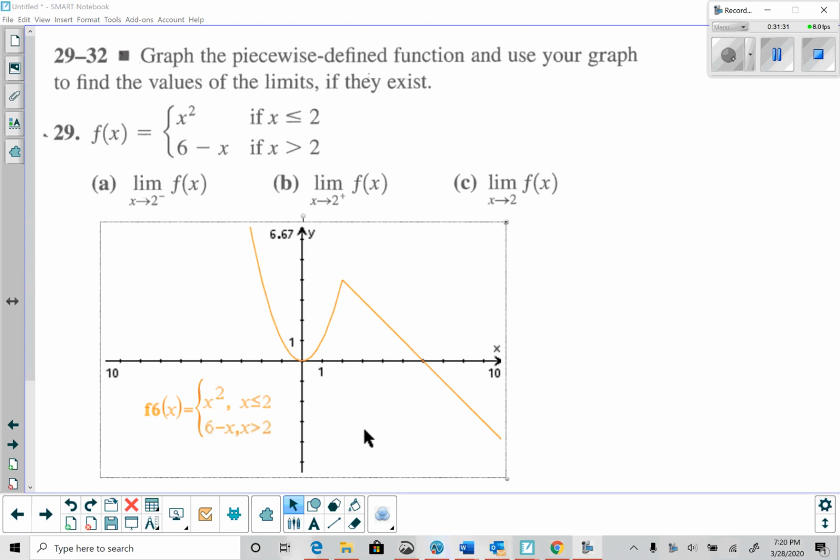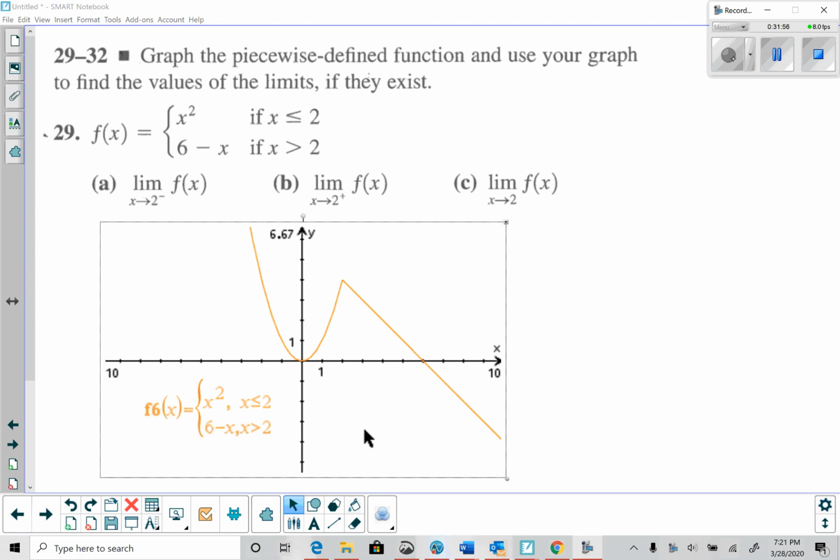All right, so now that we got the graph, kind of funky looking. All right, well, pick apart those two different components there of the piecewise function. The first part, x squared, that's a parabola. Simple parabola. Vertex at 0, 0 goes through 1, 1, negative 1, 1, 2, 2. Oh, wait, hold on. We're supposed to evaluate what happens here at 2.